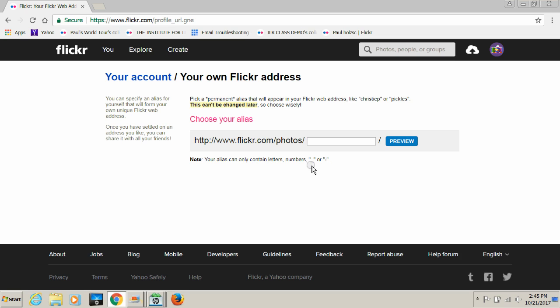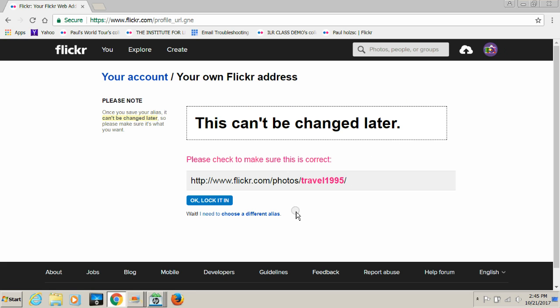We don't want to have all those letters and numbers there. So why don't we just say something like travel. And this can't be changed, but it's something that you want to think about. We'll lock it in.